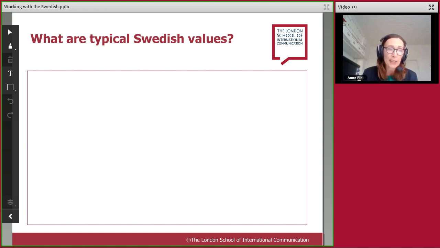In terms of another form of religion, I'd say something that runs a close second is training. Training in any form, whatever you're into, whether it's going to the gym or jogging or skiing, is really important. There's a huge emphasis on it. Swedes' image is important. They like to look good, and training is practiced almost religiously, I would say, in some people's cases, and discussed enthusiastically. So both training and nature are considered important elements in work-life balance, which, as I mentioned, is another value which is held very dearly by Swedes.